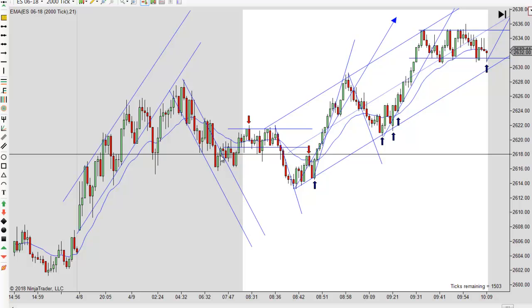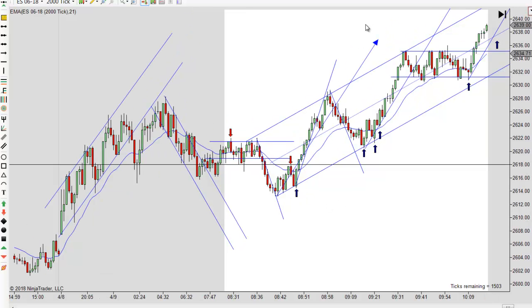You're coming down, you get a close outside, a move to a new low, and then notice what happens. You make a new low, first entry, you push up, you get a second entry short and a nice bullish bar. I like going long there, and maybe you'll catch that next leg up that I showed you here. That puts you up till here. And of course, if you'd caught this, you would have caught that next leg up.